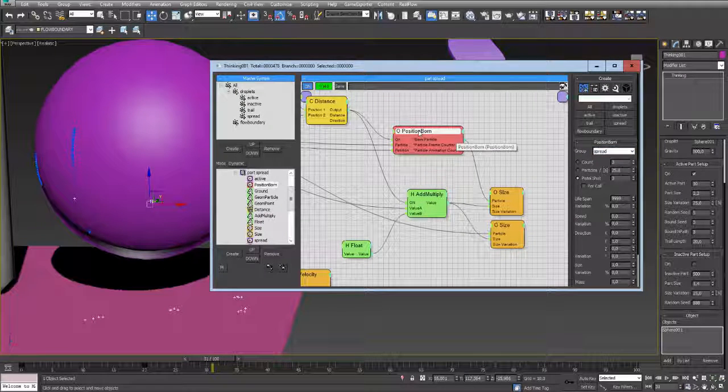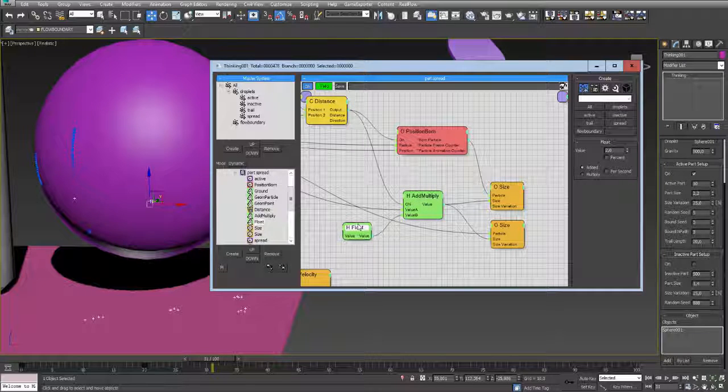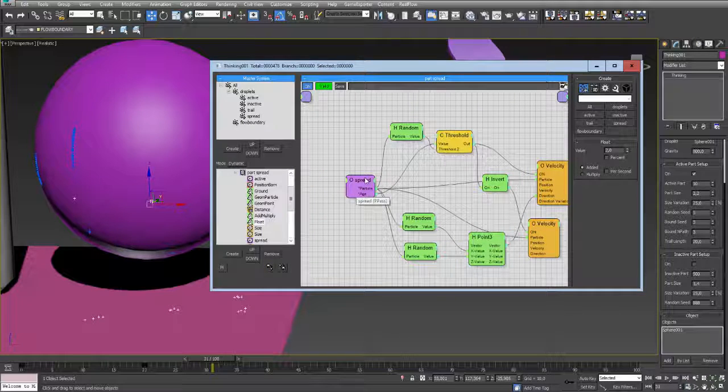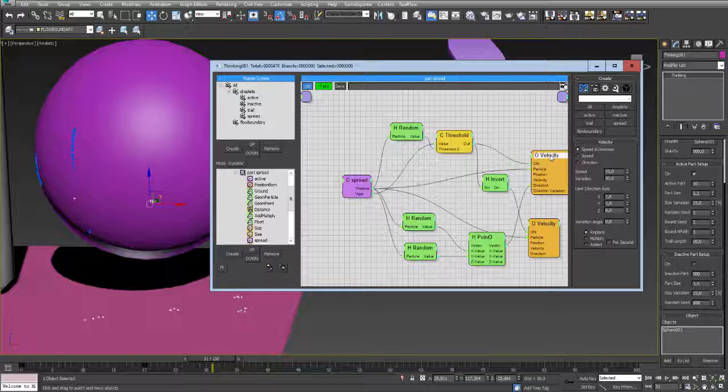Okay. And again, I've used the same trick. I'm analyzing the size from the active particle and dividing it by 2 because I want the spreading particles. So the big particle comes here, and when it spreads, it becomes smaller, of course. It loses scale. So, and here I'm attributing velocity and taking it out.